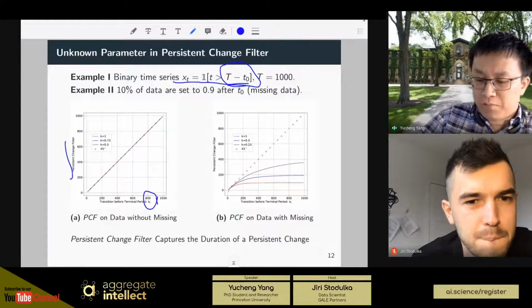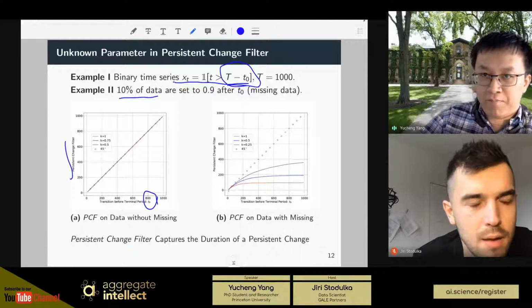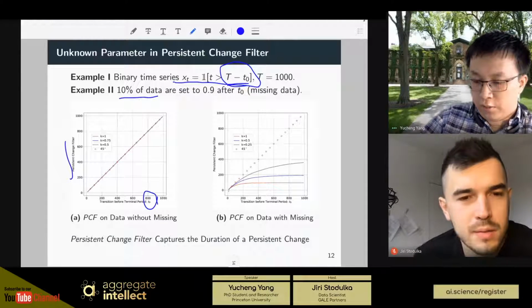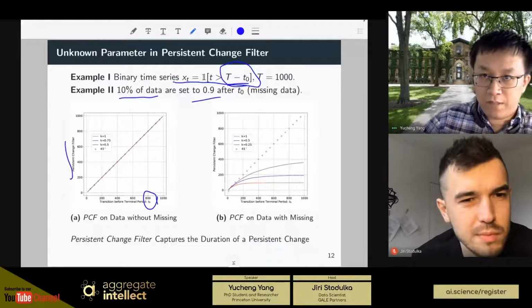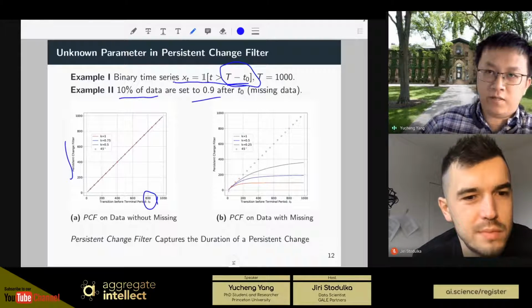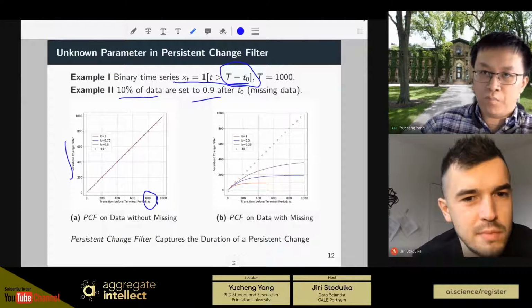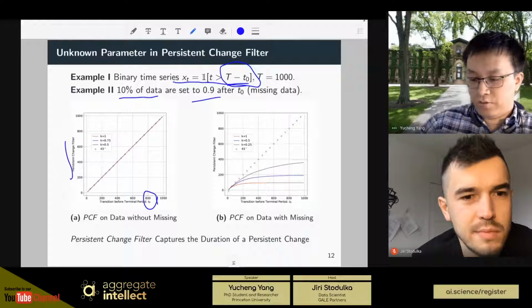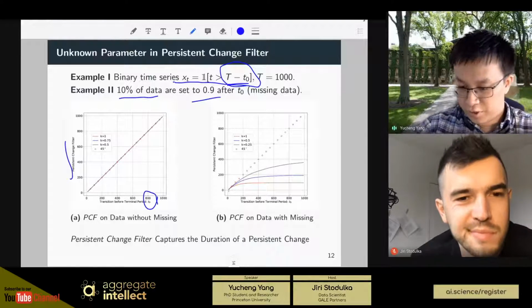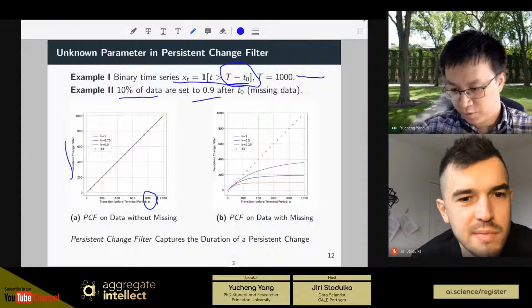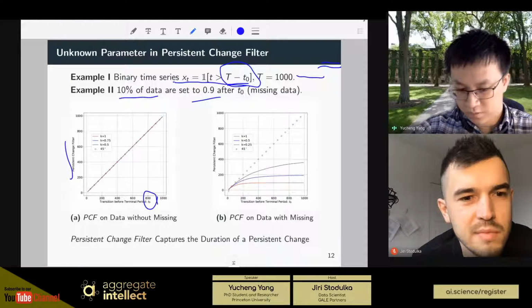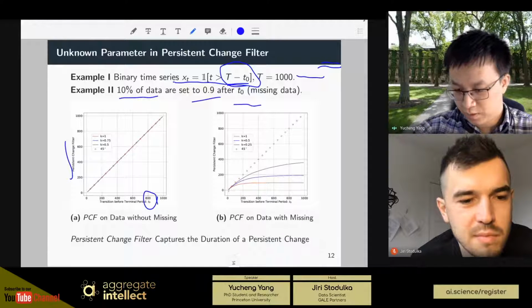But in the second example, we randomly set 10% of the data after this t minus t naught period to 0.9, which mimics the abnormal data issue or missing data problem. The original time series looks like this, which is very persistent, but this example 2 time series will have a lot of ups and downs.